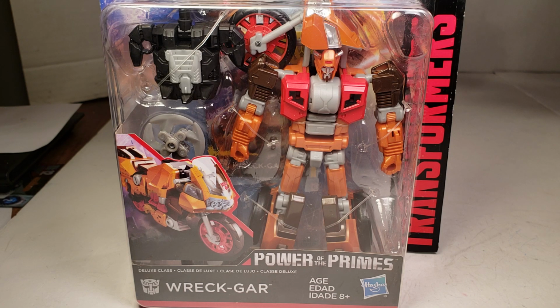This is Power of the Primes Deluxe Class Wreck-Gar. This is a Transformers Generations figure by Hasbro, ages 8 and up.